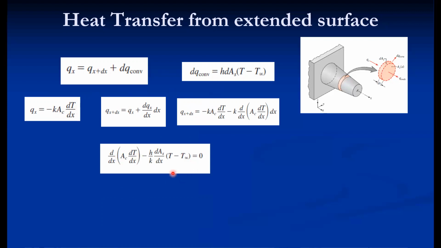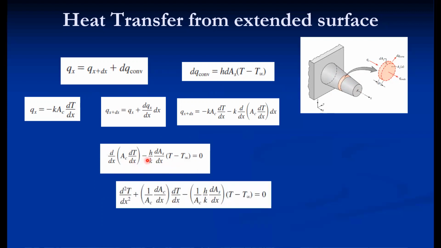we can arrive at this equation, because in this differential form the cross-sectional area is also varying along the length. So that's why the area is also variable. If we again differentiate this part and divide by AC, we arrive at this equation equal to 0. But generally for uniform cross section, the middle term vanishes, because dAc by dx is 0 if there is no variation of area in the x direction.